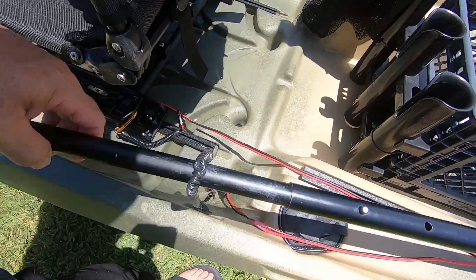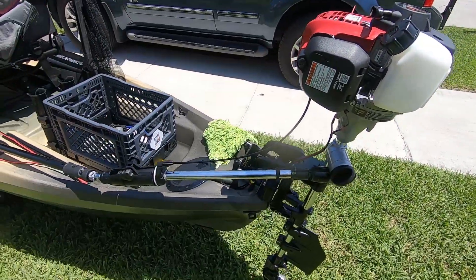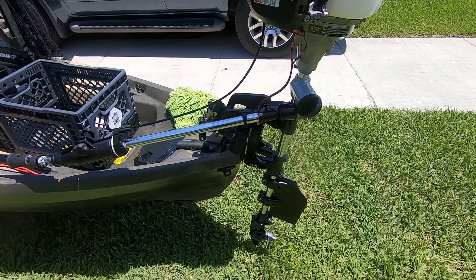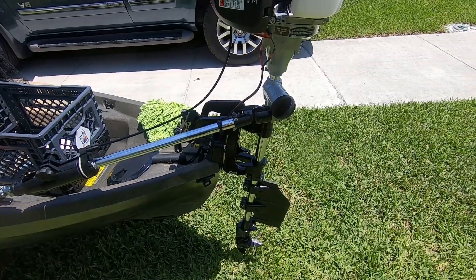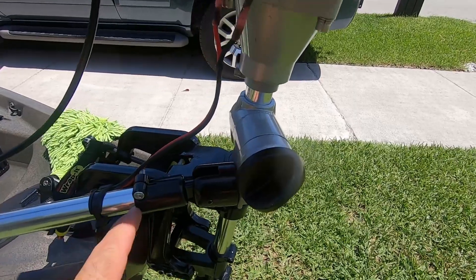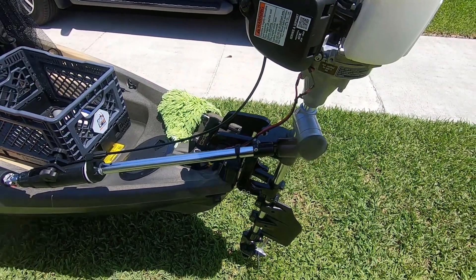I do have to find something to tighten this up — you don't want to lose your tiller, I've already done it once, and doing donuts in the water is not fun. This is new to the next model coming out, so all shipments from this point forward will have it, and it will also be offered for sale as an upgrade. The upgrade includes all that section from here up to the clamp, so all of that has to change.